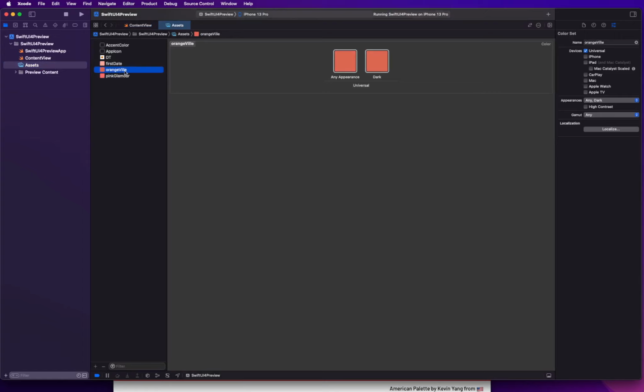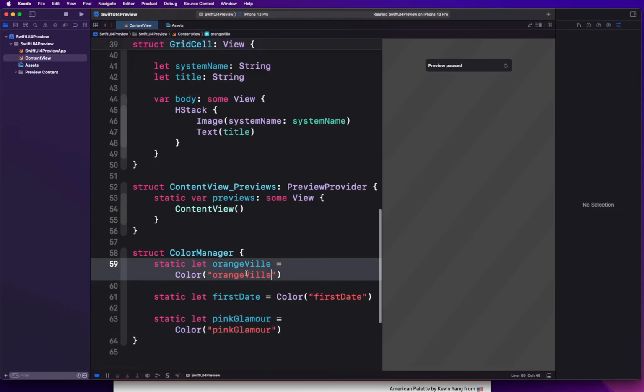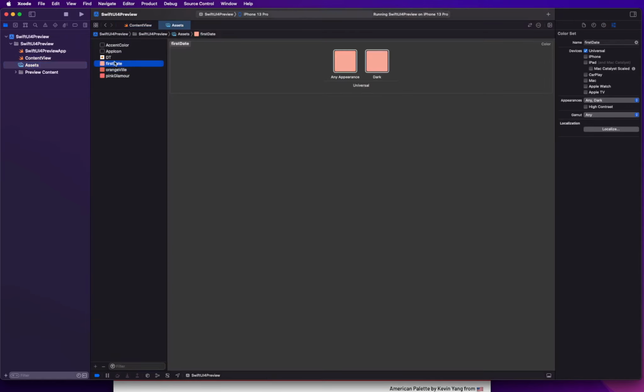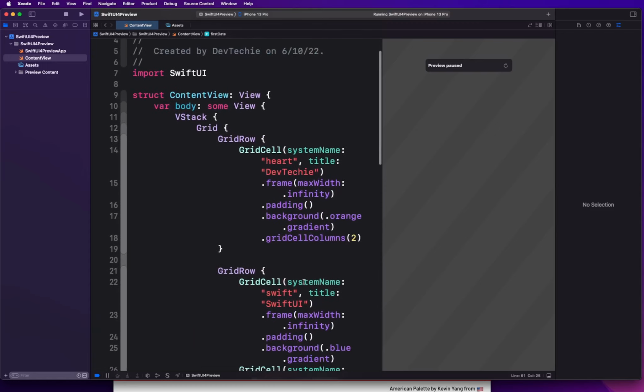That's another way; I should have done that originally, so let me do it quickly just to make sure all the spellings are consistent. After this we don't have to worry about referencing these using string literals. We can use this with the help of ColorManager in a much more typed fashion. So let's see how we can do that.